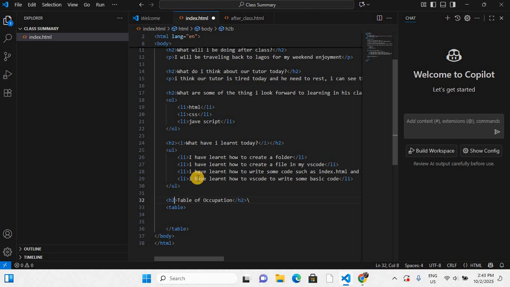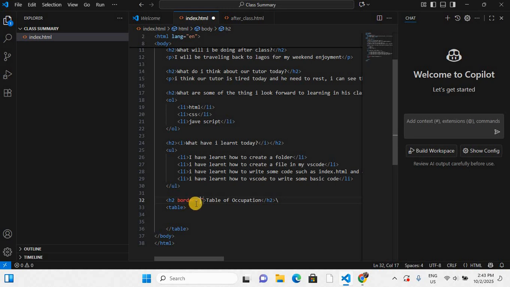You put border here, because if you did not put border here, the table will not look nice at all.